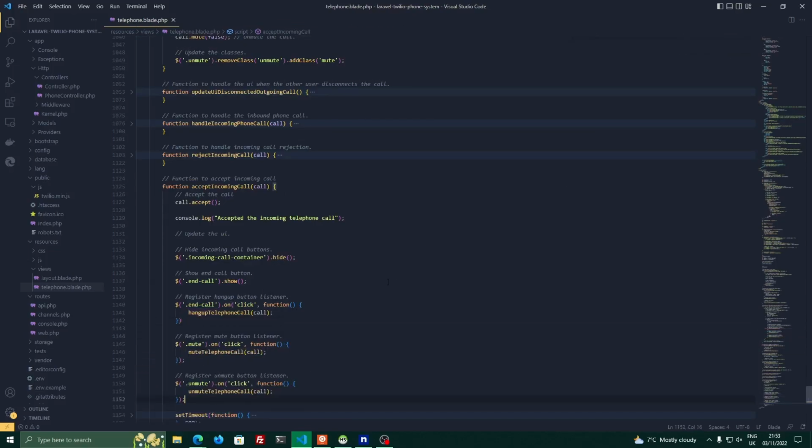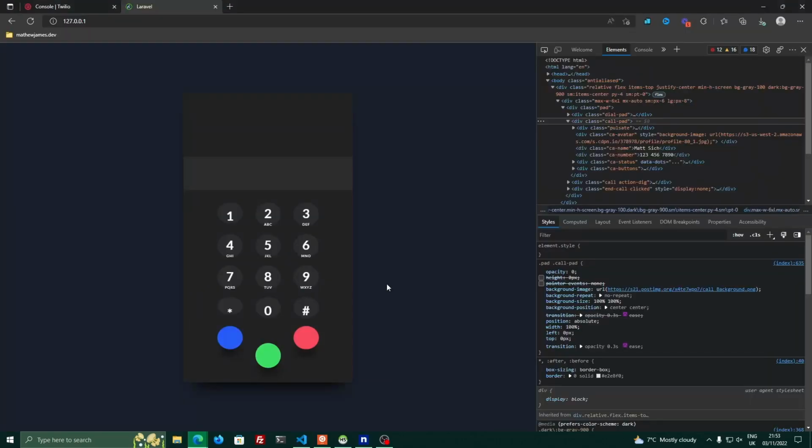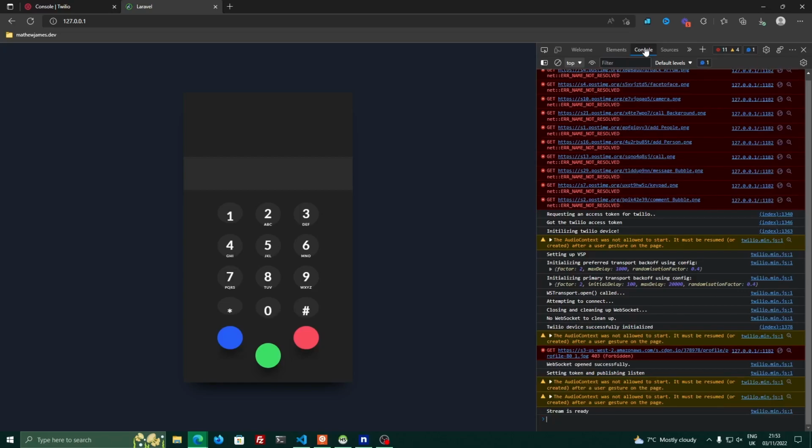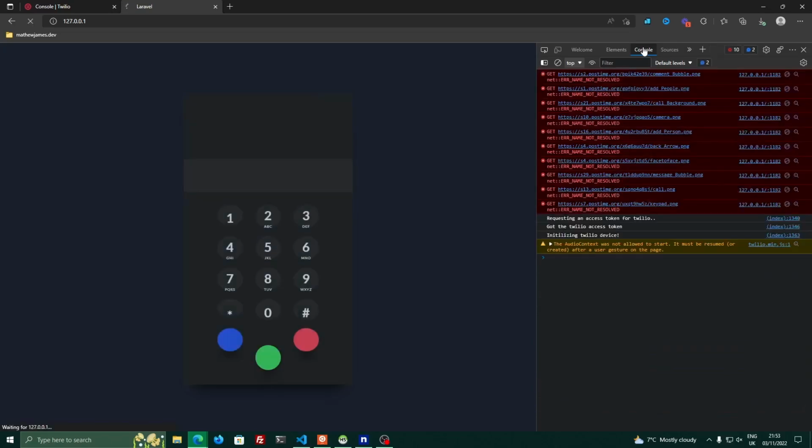Let's let that format, and let's give this a test. It should, in theory, work. I know not everything always goes to plan first time though. Okay, that didn't work.